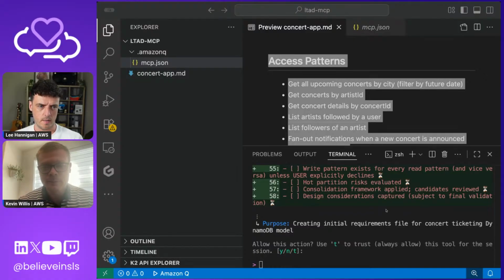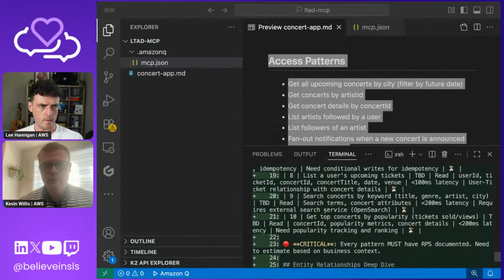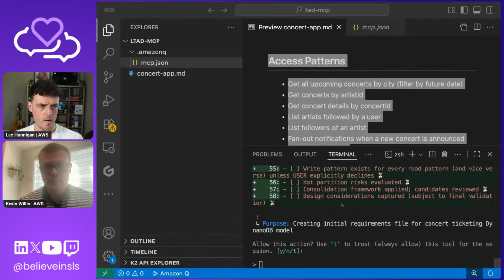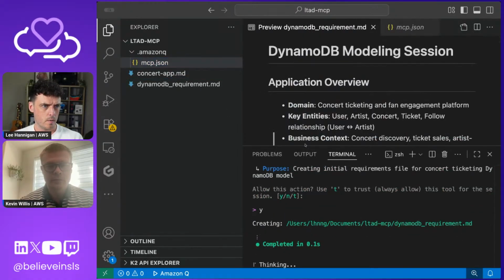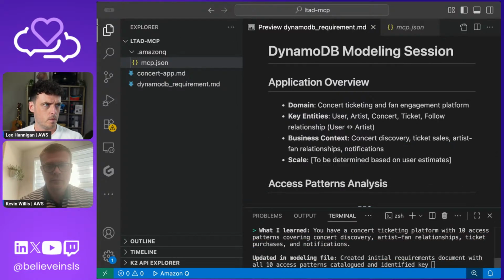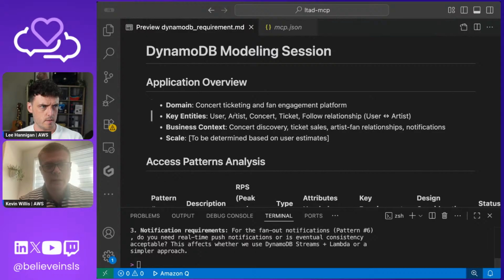Yeah, that's exactly it. So the first thing it's going to do is create this document called requirements.md. So I'm going to let it go ahead and create that, and I'll give you a brief overview of what that looks like. So it knows that it's a concert ticketing system.